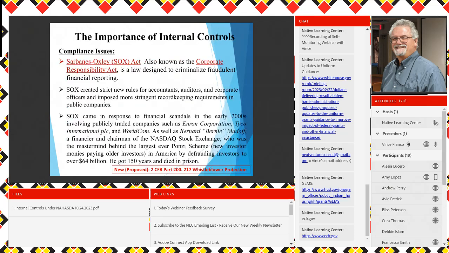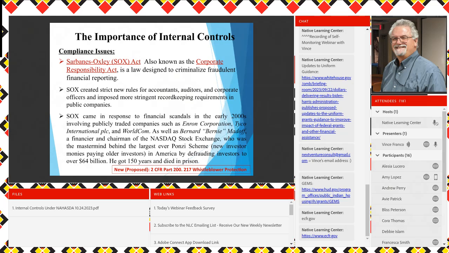There's the Sarbanes-Oxley, the SOX, known as the Corporate Responsibility Act that I was alluding to, a little bit more information on that. New rules for accounting, auditors, corporate officers, and that includes us, that includes recipients of federal funding across the board, that we have all these new financial protocols, the tightenings of generally accepted accounting practices, a lot of emphasis on accounting issues and financial responsibility. Down there at the bottom, it says that there's even new protocols coming out. One of the new uniform guidance regulations is on whistleblower protection, just as I was saying.